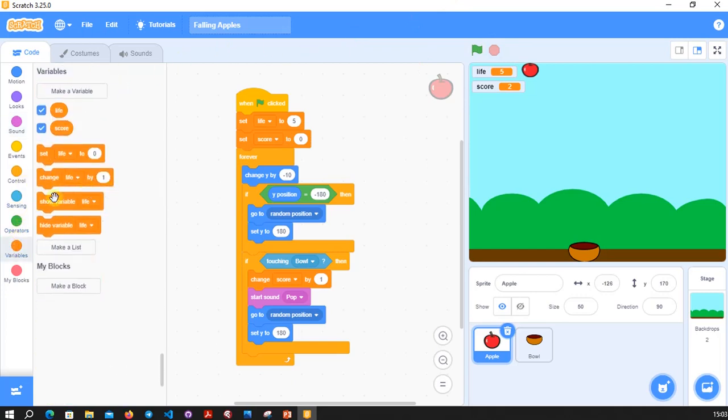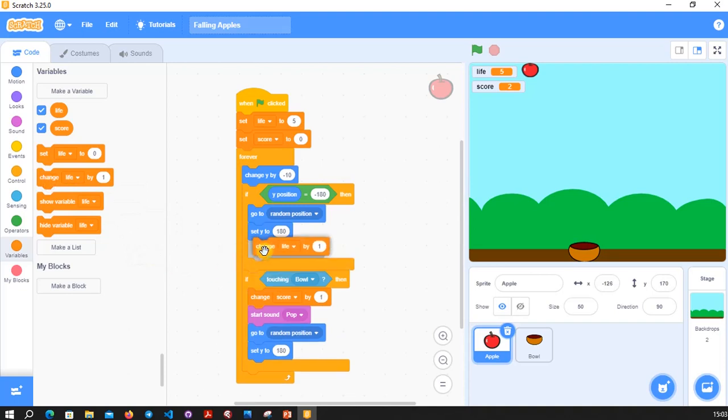And then we want to take a life. I said that very badly, but we want to deduct 1 from your life if you miss catching the apple. So now it's going to work. 4, can you see? So it's counting down now. 3, 2, 1, 0. Now the final thing that we want to do, because now it goes to -1, it's going to go down, -3, -4, and so forth. So what we want to do is, when our lives reach 0, we want to stop the game.